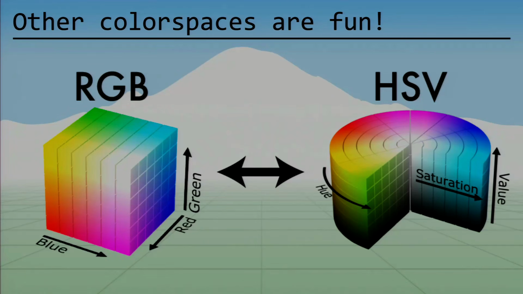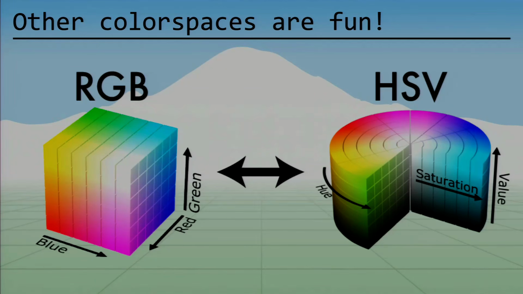Now, RGB is useful for a lot of different things, but for some tasks that you might want to accomplish, it's not necessarily very clear how you would accomplish them. So for example, if you wanted to shift the hue of your image, maybe you took a picture of something and everything came out kind of green or kind of red, and what you really want to do is change the hue of the image a little bit to make it align more with what you think the colors looked like.